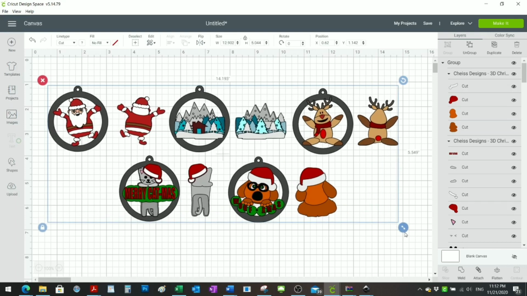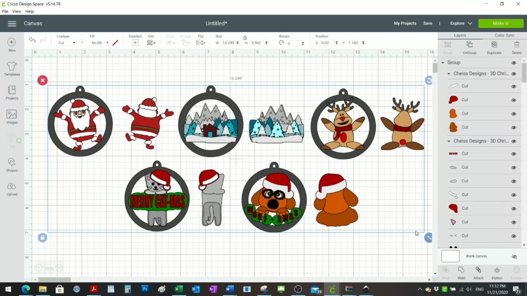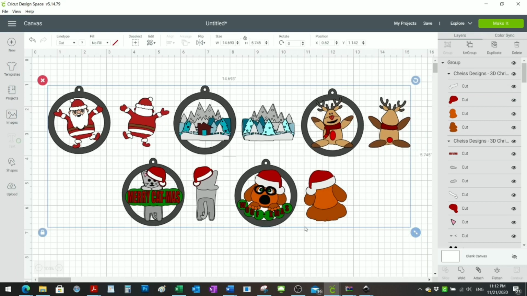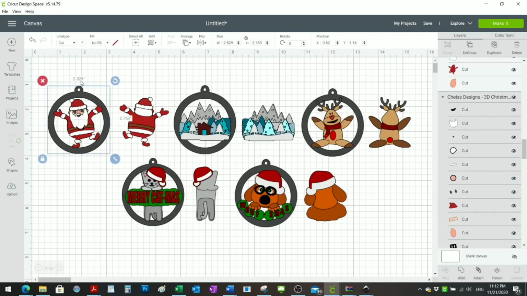And then, if you are going to use these frames, it's just a matter of making this size bigger here. But if you want to have an idea of how big they are going to be, you can just ungroup it and then click on one of them, and it's going to tell you the size here. You can see that the whole ornament is going to be, for example, if I leave it with this size, 2.5 by 2.75 inches. And you can grab your ruler and see how big that's going to be, and if that works for you.